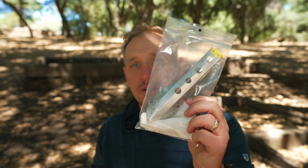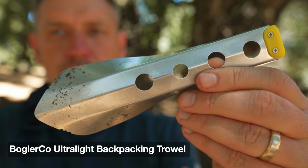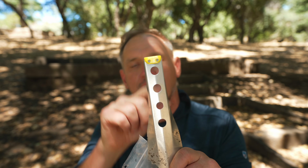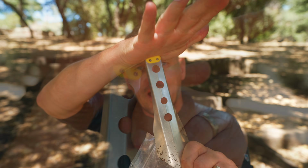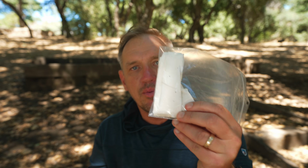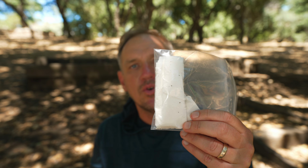All right, let's talk about the other emergency kit. This one. So you never know, obviously, when you have to go to the bathroom. I bring a trowel with me, and there's a lot of good ones out there, really lightweight. I found this one on Amazon that has this little nub up top, so when you press down, it doesn't hurt your hand as much. Works really well, really lightweight. I bring a mini roll of 1-ply toilet paper, and then just some hand sanitizer, and that generally does the job. I just put it all in a nice bag like this.